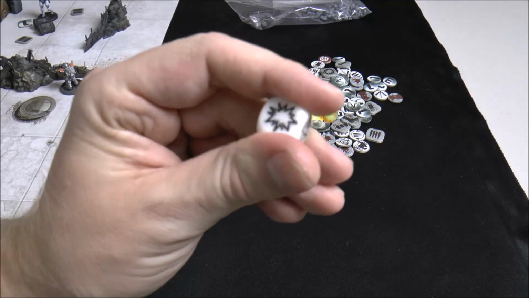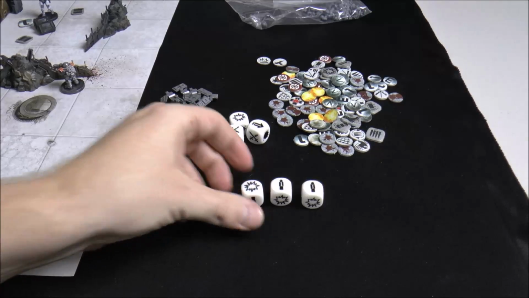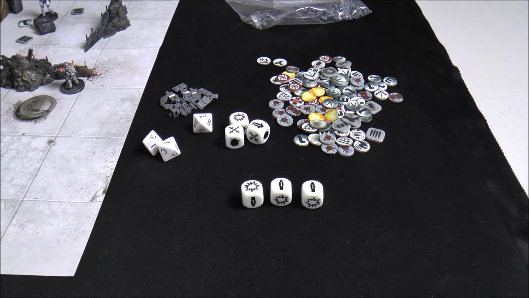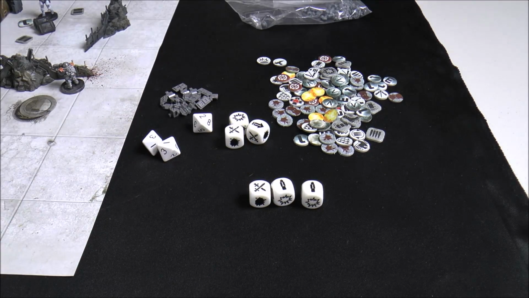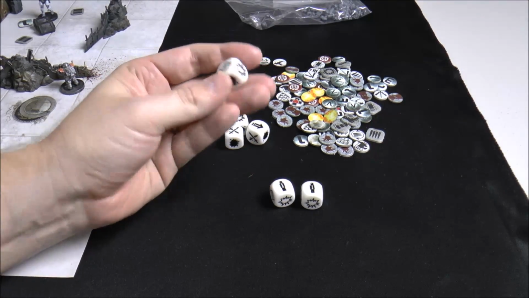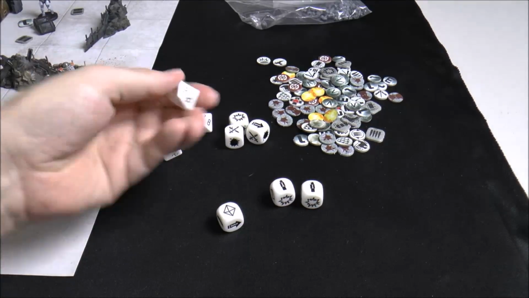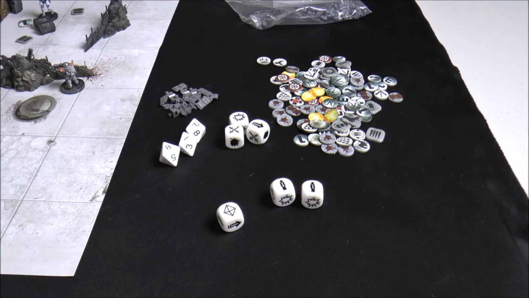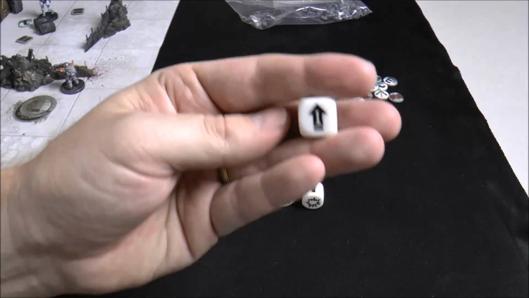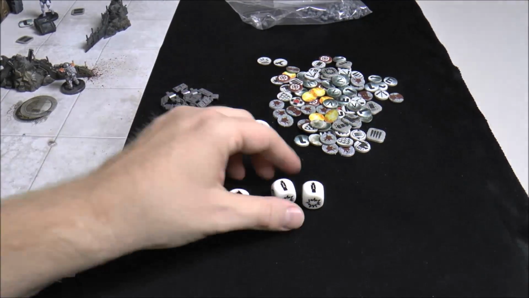Now, this one here allows you to get an extra shoot action, so you can get a kind of double shot. Similarly, we have a free fight action, where the model could get an extra fight action. And if you want, you can spend this one to add another die to a test, whether fight or shoot.